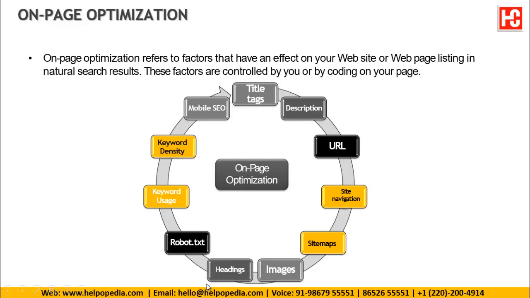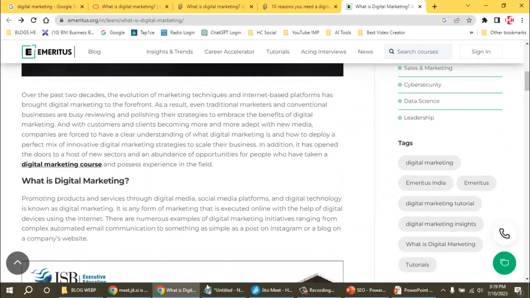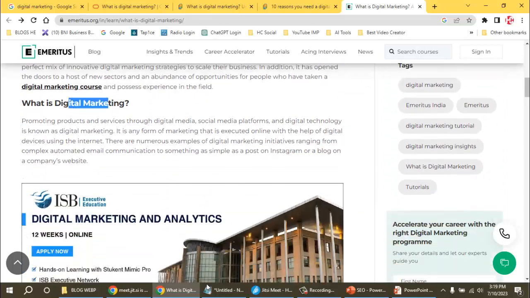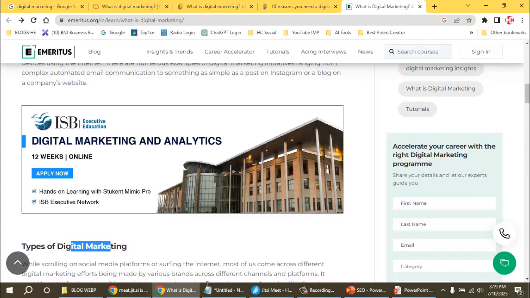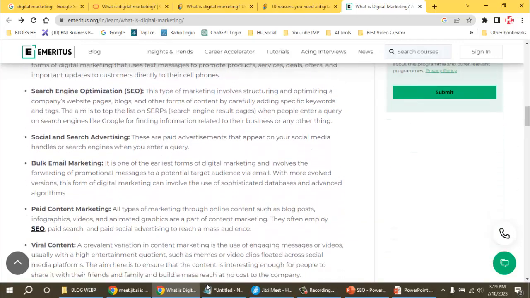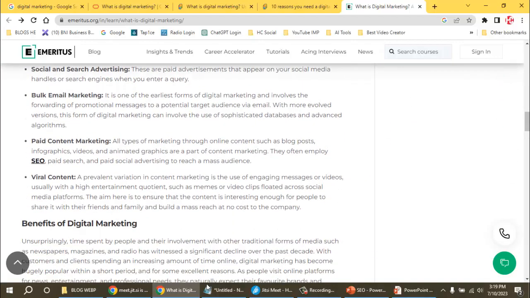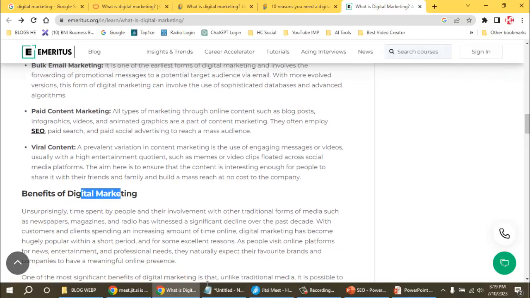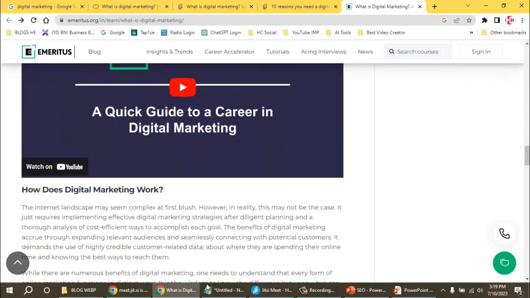Yes, some of the headings, because we will get to know how many keywords we should use in the heading and in the content. So that solves the purpose. So this is the heading part where we need to add the primary keyword into the heading as well. So this completes the heading.